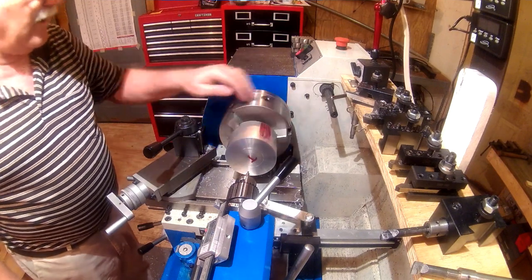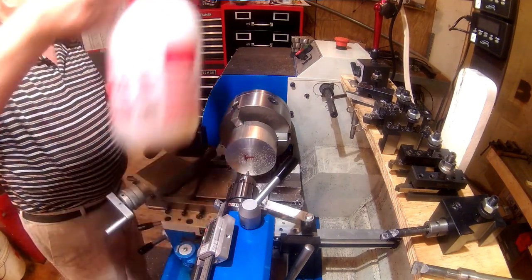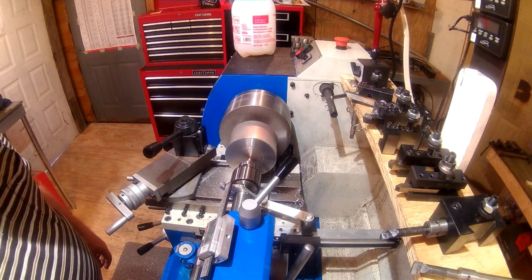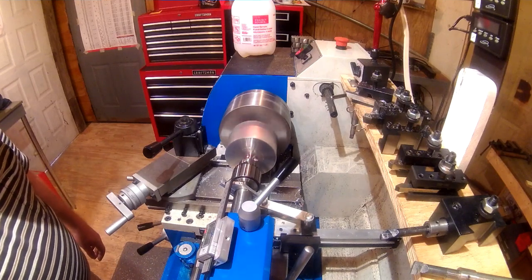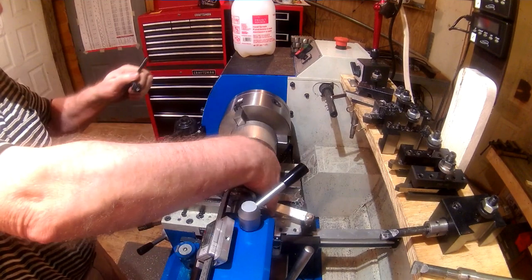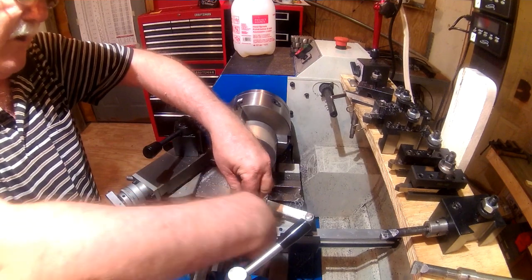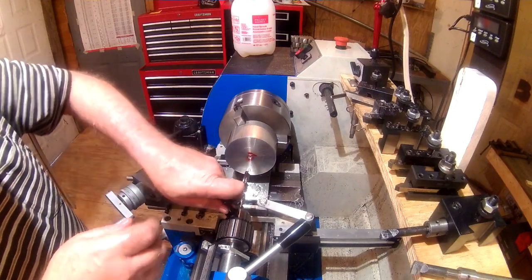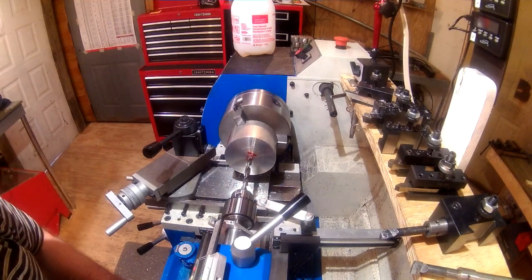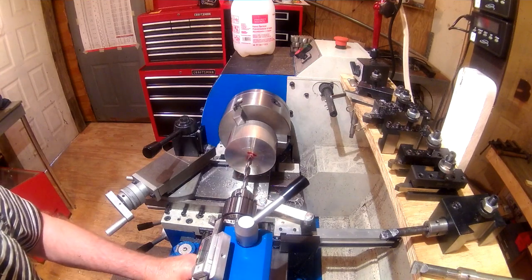I've got the outside jaws in, got it tightened in, got my carriage up here as far out of the way as I can get it. So let's get a little WD-40 on there. First drill, we're going to start with a 3/8, and of course this aluminum is very stringy. It is 6061 material, if that matters. I don't know that much about different materials, but we'll try not to let the strings fly out and cut myself with it.